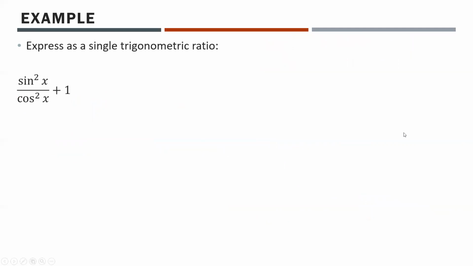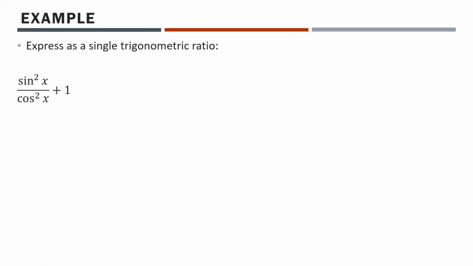Let's do another one here. Express as a single trigonometric ratio. I've chosen this one on purpose because it kind of breaks the old rule. Remember, the old rule is turn everything to sine and cosine first. It already is. And looking at this right now, there's not really anywhere obvious that we can go from it. There's a couple things you could try, but I wouldn't really go there, to be honest.